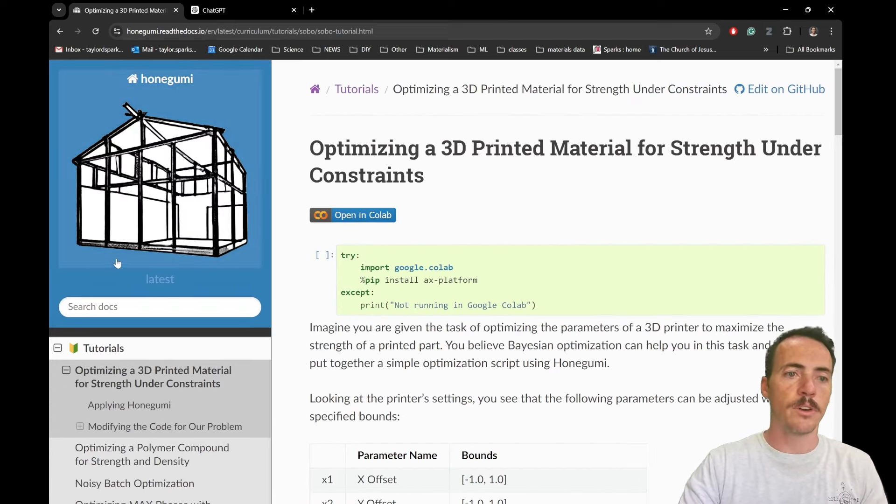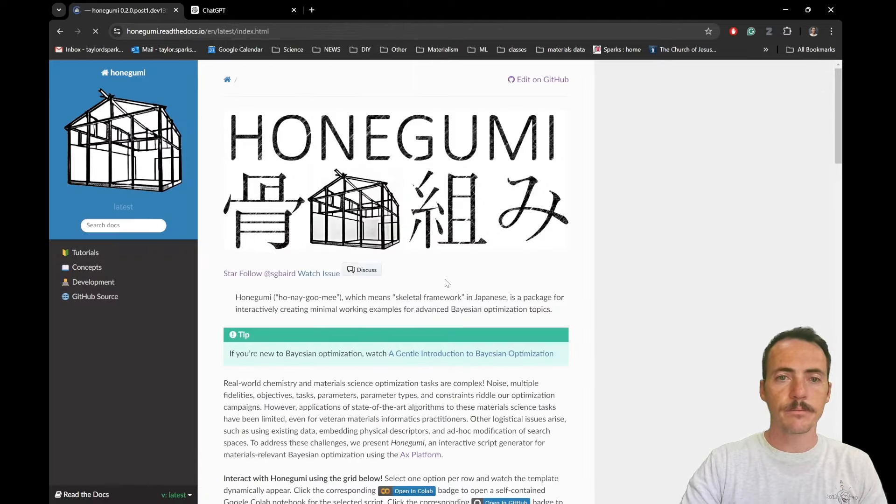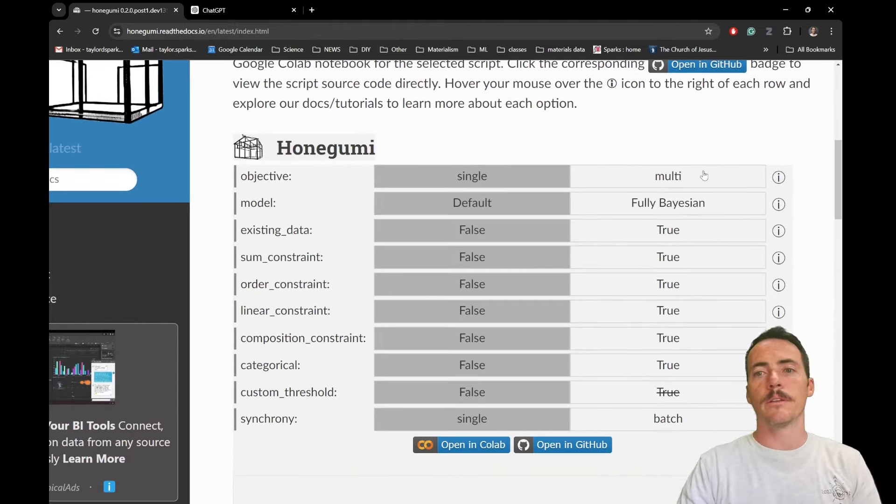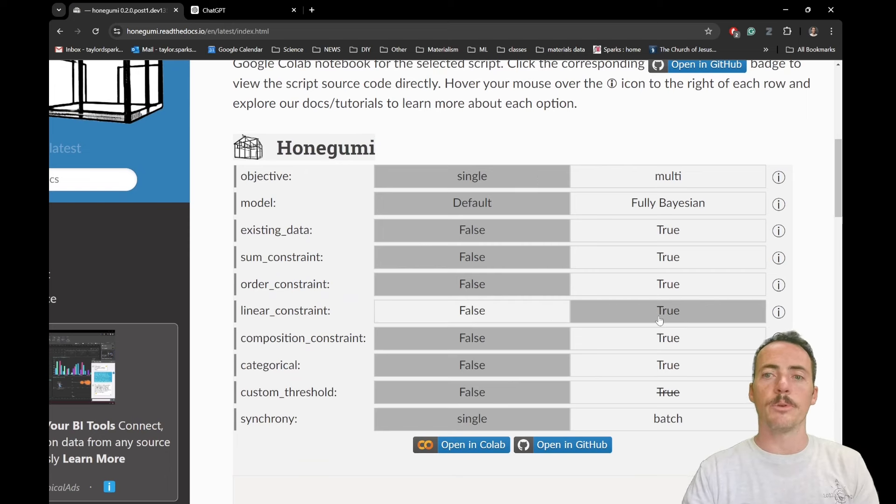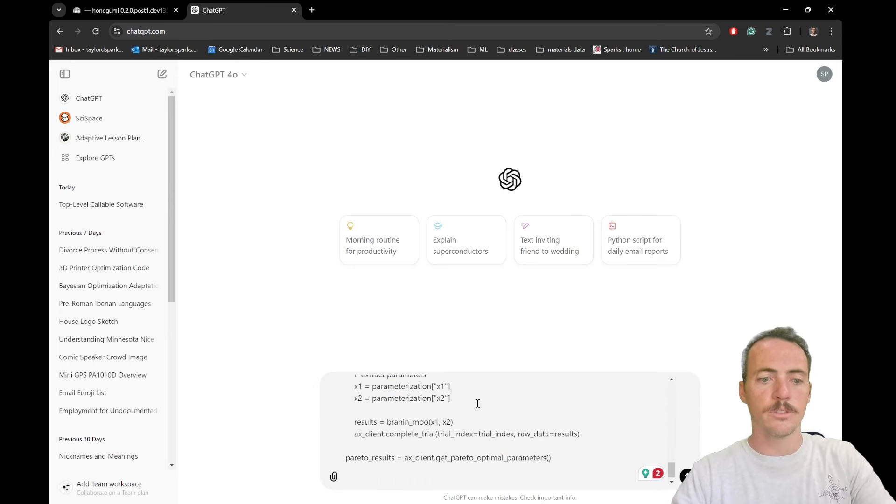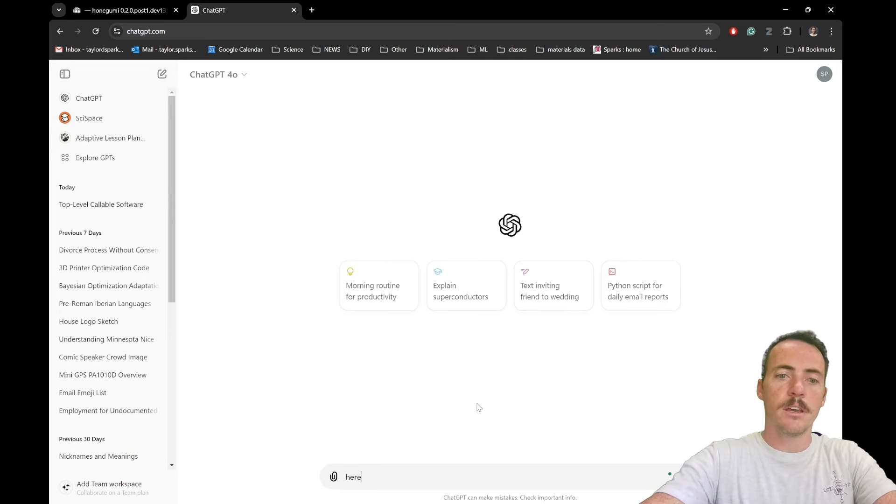So that's something that would have been provided, but you could also have your own custom equation. So our job here is to now do the optimization over these five variables, one of which is continuous and also to introduce a linear constraint that we can't go over $13 on any given run. So if we do that, let's go ahead and use Honogumi to do that. We're going to pop over here to Honogumi. We have to select the right boxes. Okay. We're doing single objective. We're only looking for strength because instead of monitoring costs, we're just going to put a constraint on cost instead of optimizing for both simultaneously. So we have a linear constraint and we also have a categorical, right? We have this guy right here. So now this code has been updated in real time. So I'm going to grab that. I'm going to hop over here to our language model of choice.